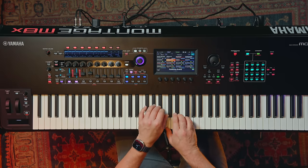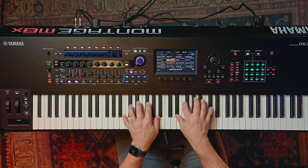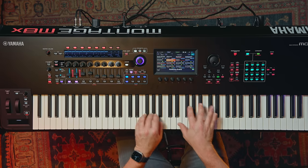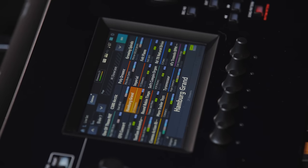This is a German concert grand piano that we sampled in Hamburg, Germany. Hence Hamburg Grand. And this one has 21 elements. And they're both great pianos. They have entirely different sounds and different character to them. So they're useful for different types of music.